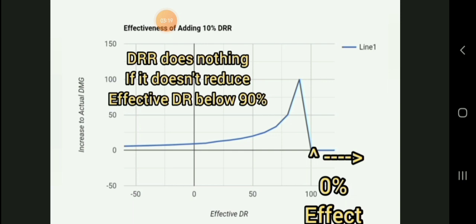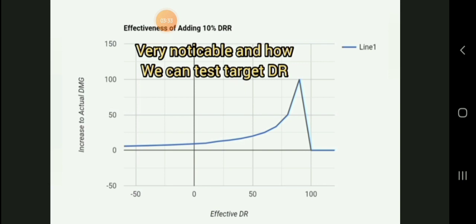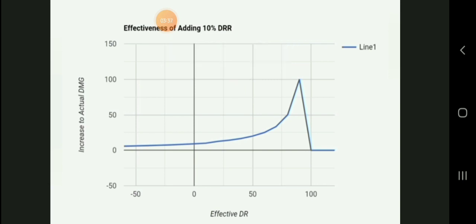If, say, you add it 10 at a time, that's what I do on this graph here. Each 10% DRR you add does nothing at all until you go from 90 to 80. Then all of a sudden you go from doing 10% of your base damage to 20%. You literally double your damage with 10% DRR, right? And then from 80 to 70, you're adding 50% to your damage.